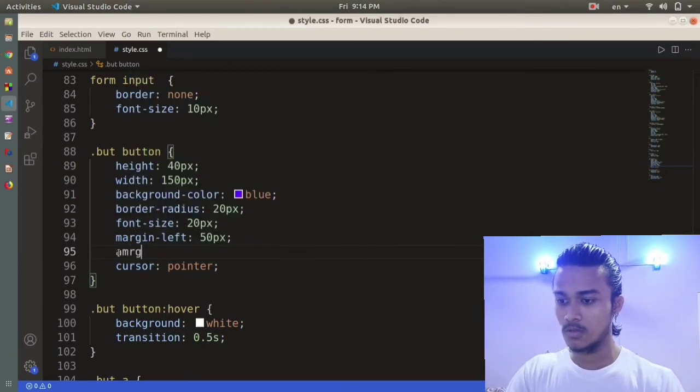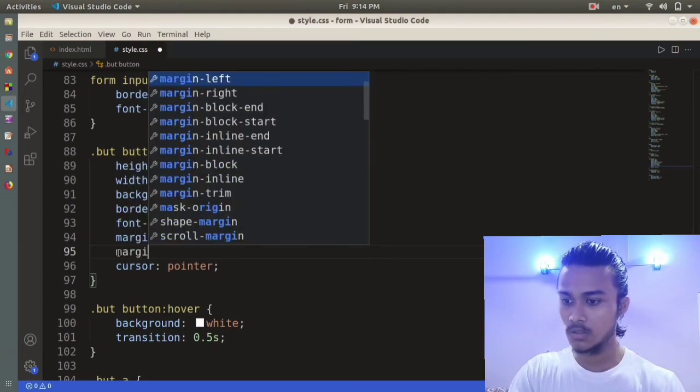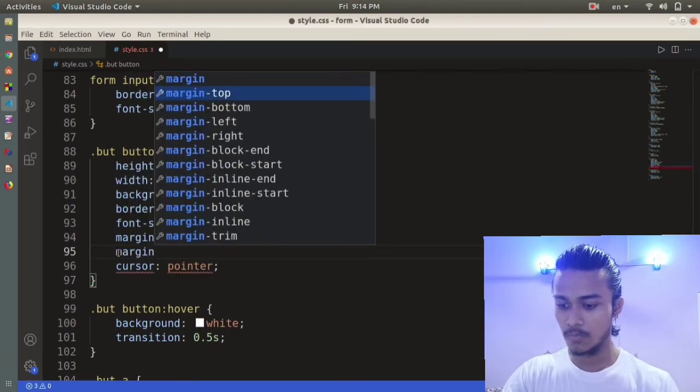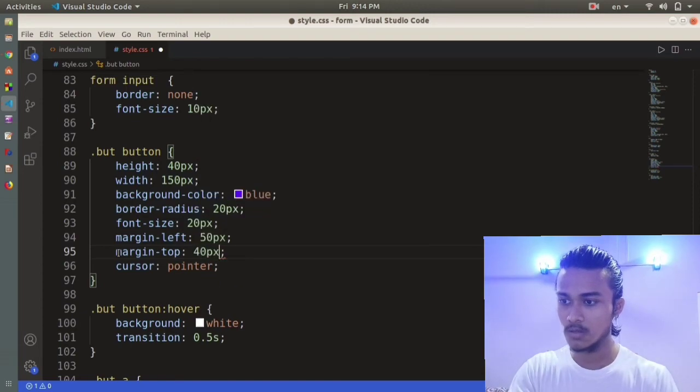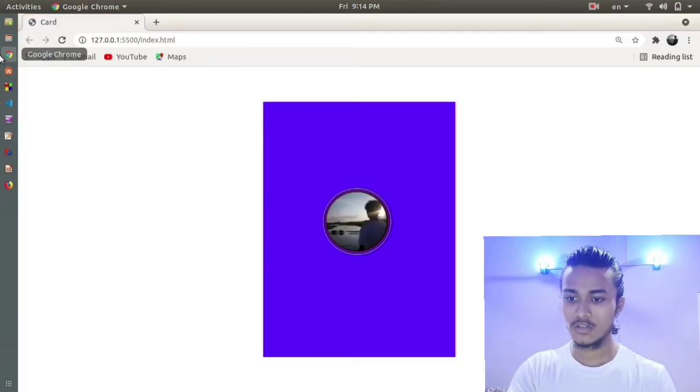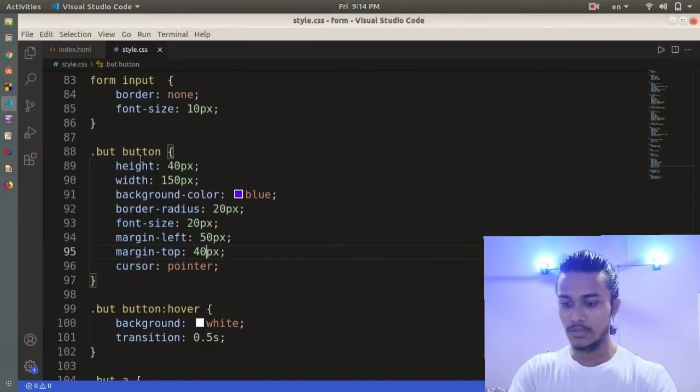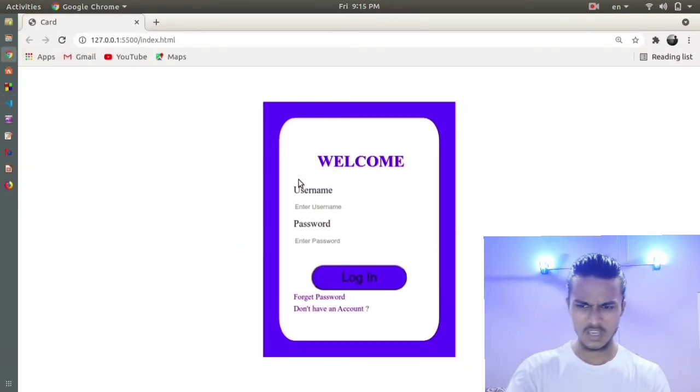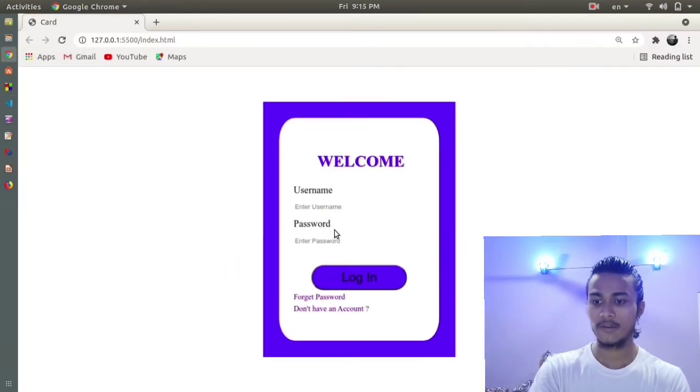What if we say 40 pixel? Let's save this. Is there any change? Yes, it has gone down, but it has gone too far down. So let's use 30 pixel and see if this fixes it. Okay, I think it's fine.